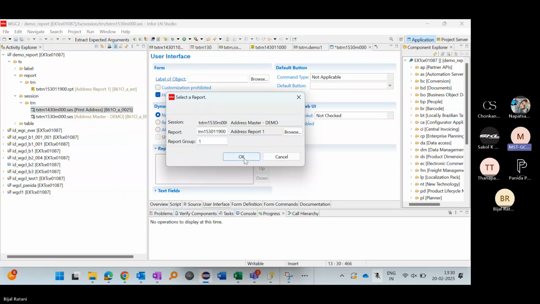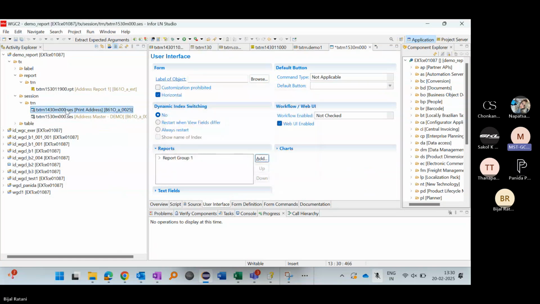So we created a print and processing session, and we linked our report here. All right. So now whenever I run the address master, we should have a button to print the data and also to see the report.